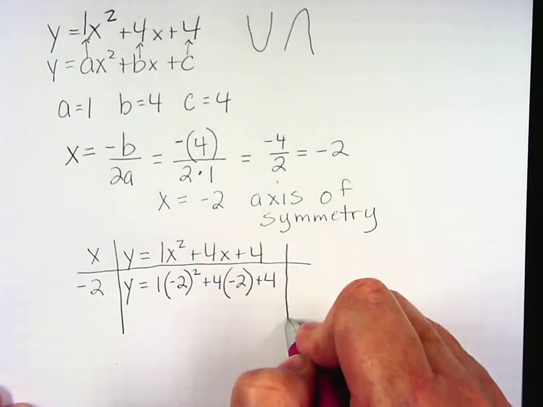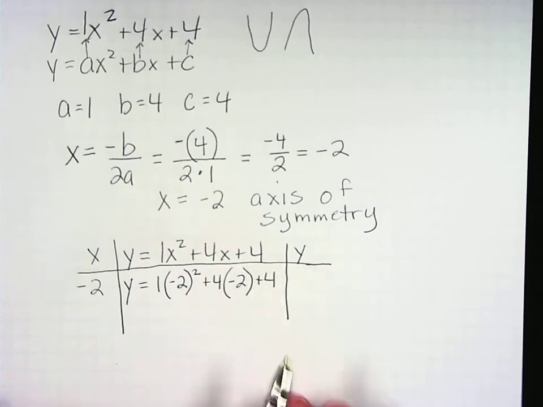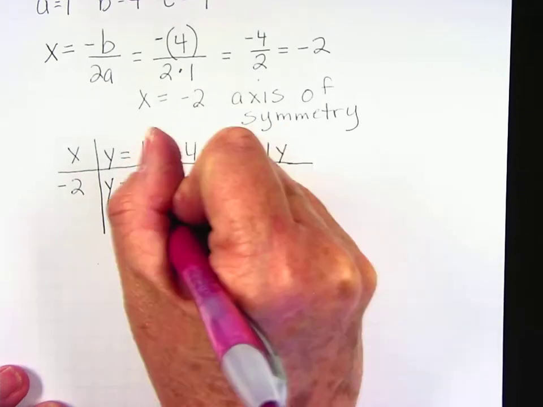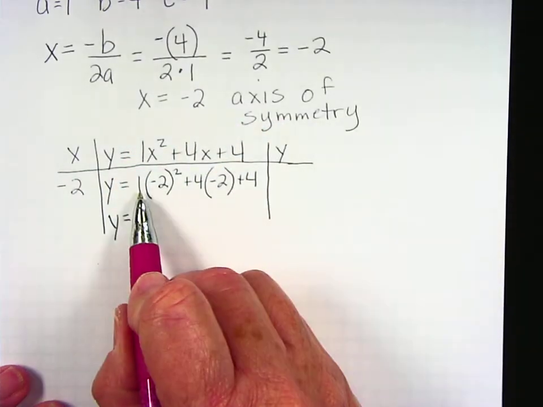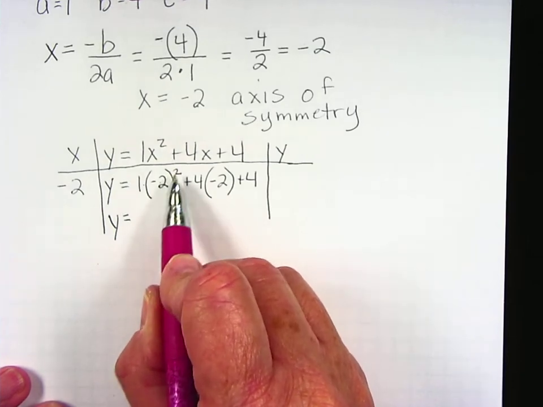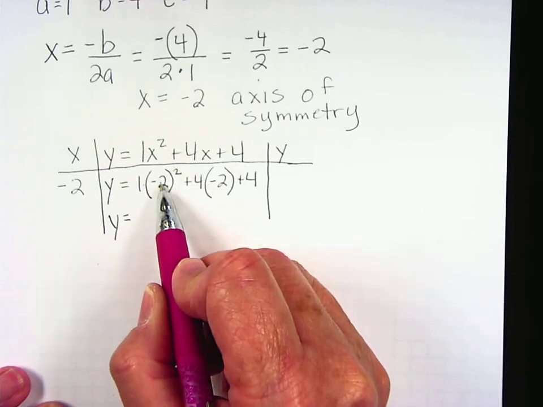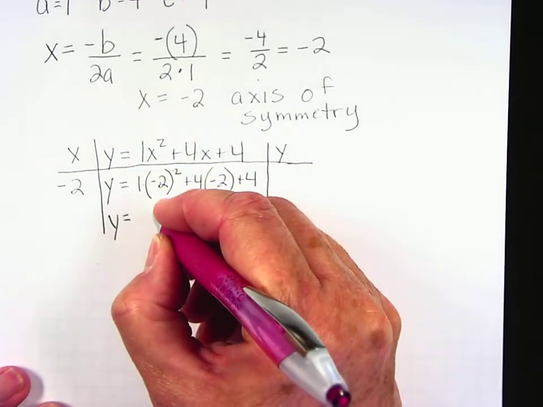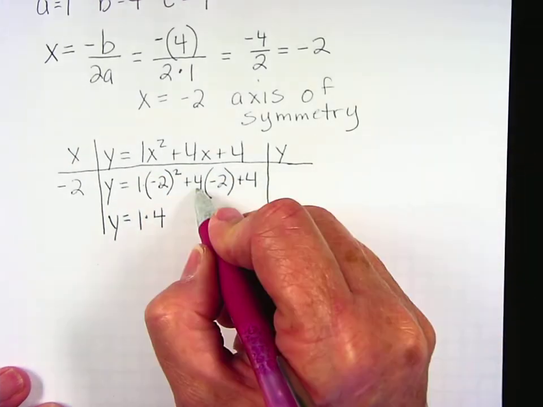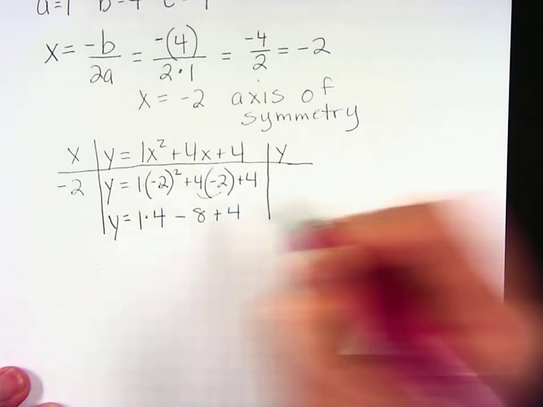I find it really helpful to write it out this way every time. If I try to shortcut this and do it in my head, that's when I start making mistakes. So just a suggestion. Plus, of course, I want to see your work. Right here, I have multiplication and an exponent. I have to do my exponents first. I'm going to raise negative 2 to the second power, which means negative 2 times negative 2, which is positive 4. Then I'm going to multiply it by 1. Positive 4 times negative 2 is negative 8, and bring down your positive 4.